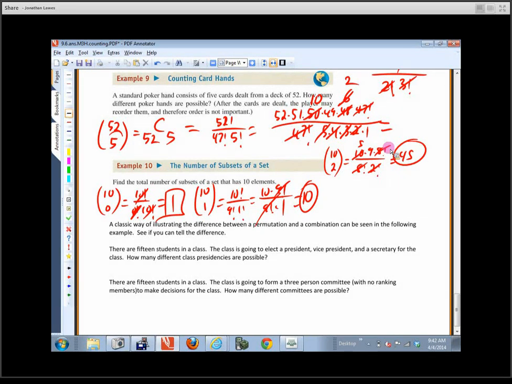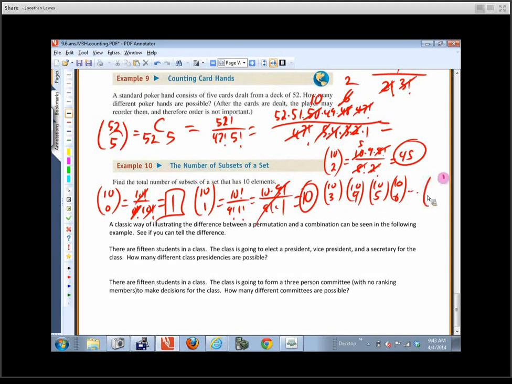Well, I only have 10 cards. So I started by taking none of them. Then I started taking them one at a time. Then 2 at a time. 3 at a time. So I do 10 choose 3. Then I do 4 at a time, 5 at a time, 6 at a time. Whoops, I have a tendency to write these as fractions. I don't know why. I always have. Okay?